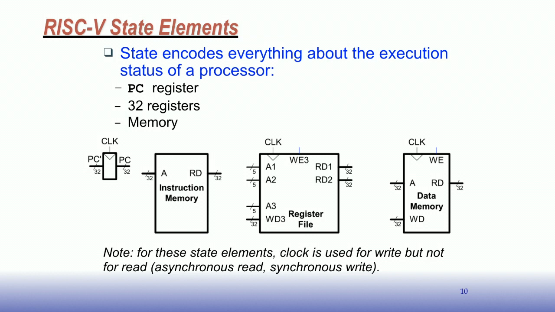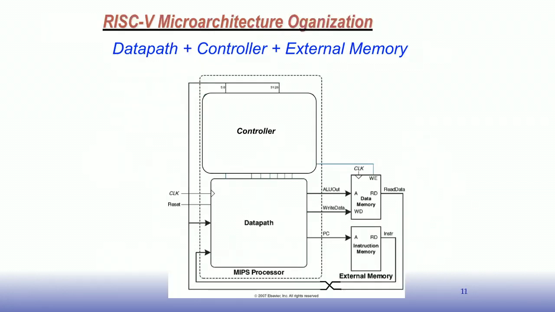Okay, so that's the starting point for our processor, and we're going to put extra stuff around this to make it into a real processor. It's roughly going to look like this. There's going to be a data path, which is the place where the register file will be and where data manipulation will happen, under the control of a controller. Here's the data memory, as I mentioned, and the instruction memory.